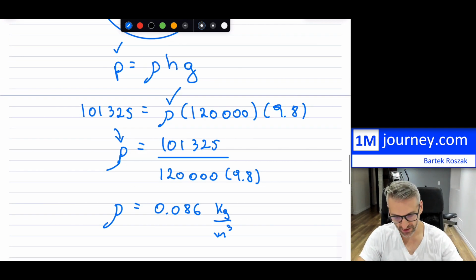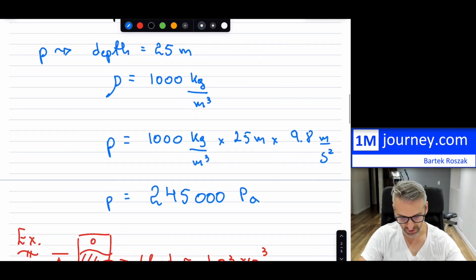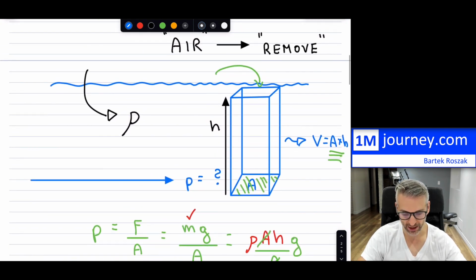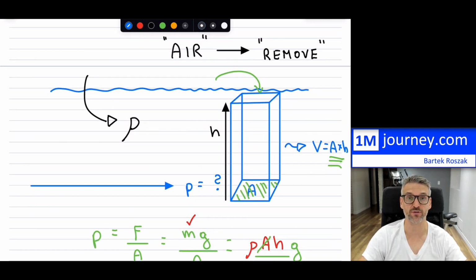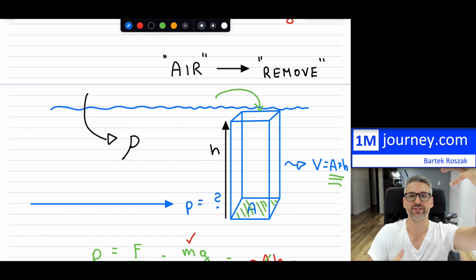All right, so that is all that I have for you. I've given you a few examples and explained how you would calculate the actual pressure due to the weight of a fluid. Now, please don't forget that in the examples, I've removed, for example here, the air. If you would add the air on top, then you would have to add the pressure from the air plus the pressure from the water or liquid combined, unless you've closed something off and the air can't press down on it. And then you just vacuumed off all the rest.